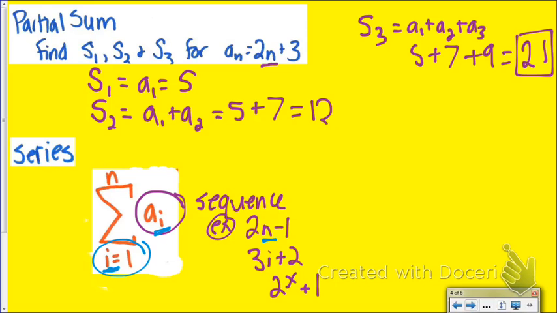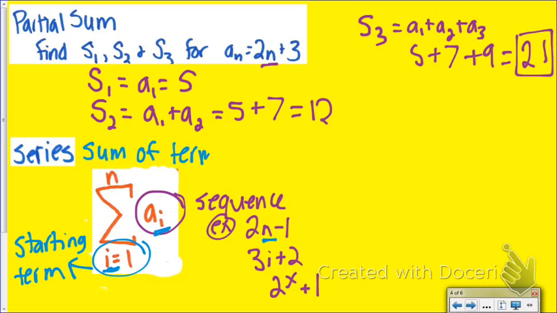Okay, but that bottom number, what that tells you, that is your starting term. So that is going to be the term that I start with. So if I'm finding a series, which is basically, a series is just, let me write that definition there, your sum of certain terms in the sequence. So for this sum here, I would take my sequence and start with a number at the bottom.